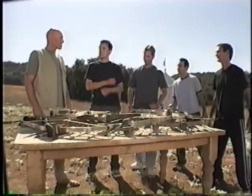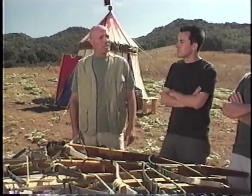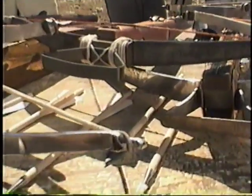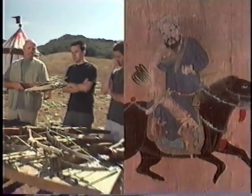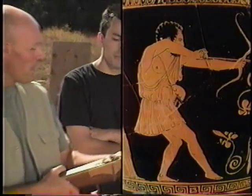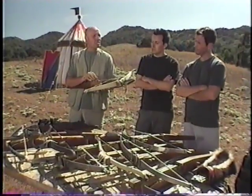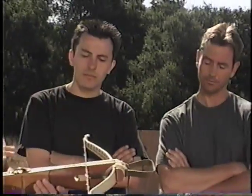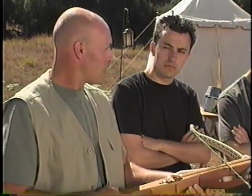Right, gentlemen, you're all skilled in various weapons, but the only skill you're going to need this time is the possession of one eye and two fingers. Let me explain. The crossbow — the Chinese had it by the 6th century BC, the Greeks used it by the 4th century BC, the Romans used it mainly in a heavy siege version called the ballista. After the Romans, there's no firm evidence of it until the 10th century AD, which is worth the story.